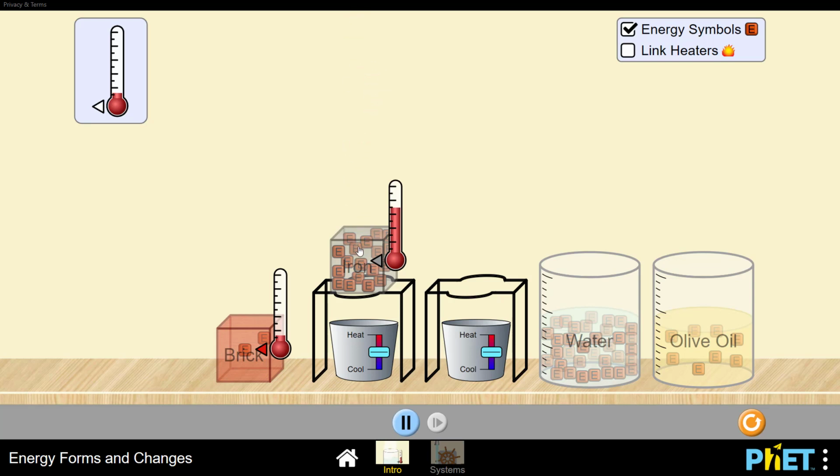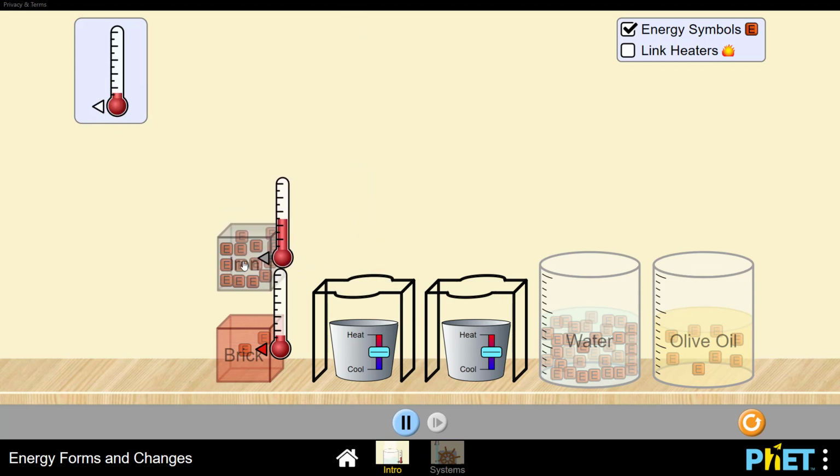Now, why would it lose some energy? Well, because it's surrounded by air, and so it's trying to reach thermal equilibrium. The iron is actually heating up the air right above it. So the little loss in temperature will affect the temperature of the air. I don't know if we'll see that or not. I think this little thermometer only does objects.